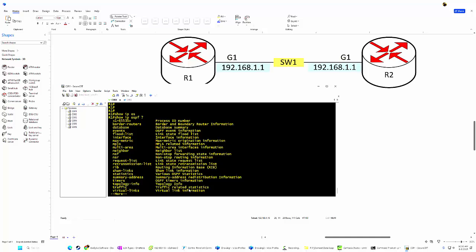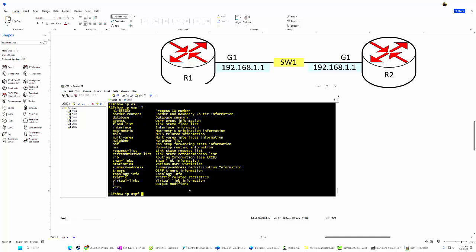Neighbor. We did neighbor before. Okay. Sham links. I haven't heard that in a while. I think sham links are for lower links as far as speed is concerned. I can't remember, but I believe that's what it is.